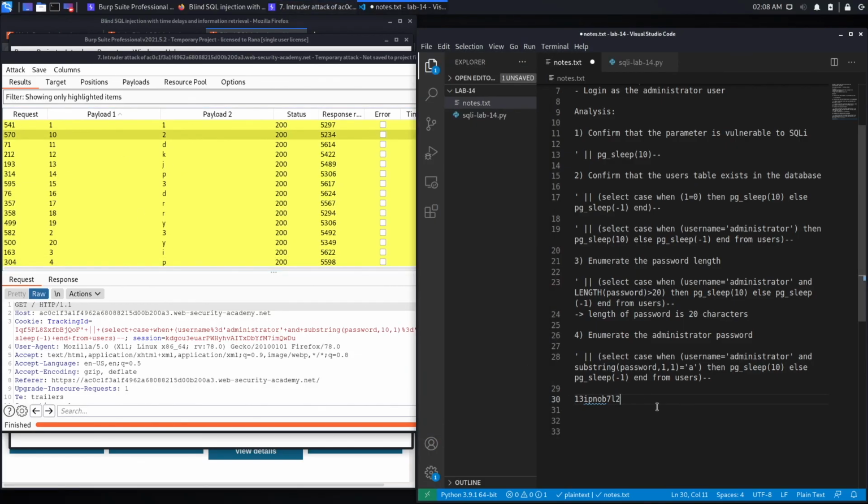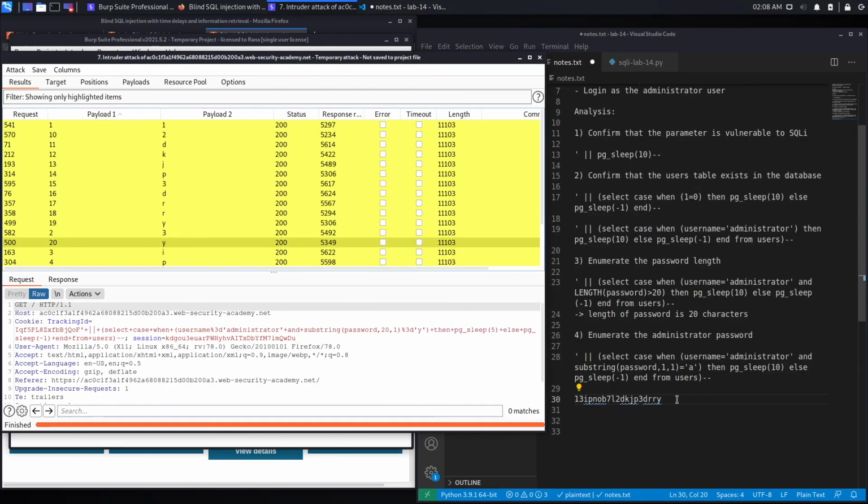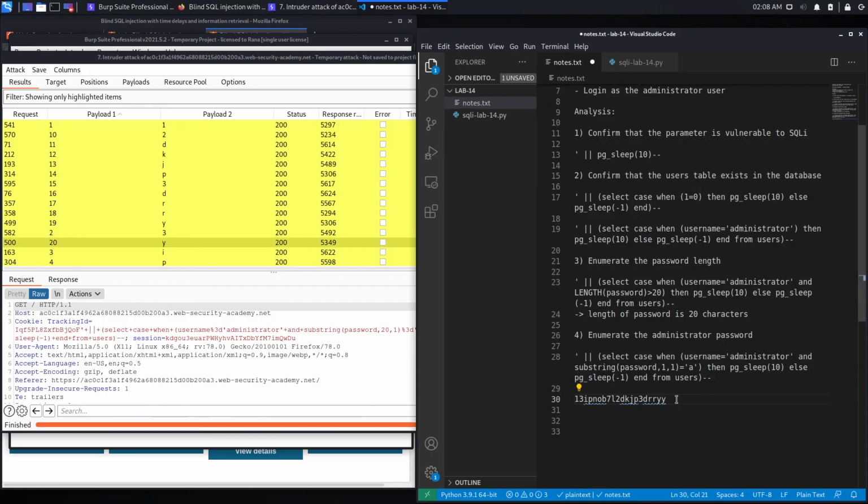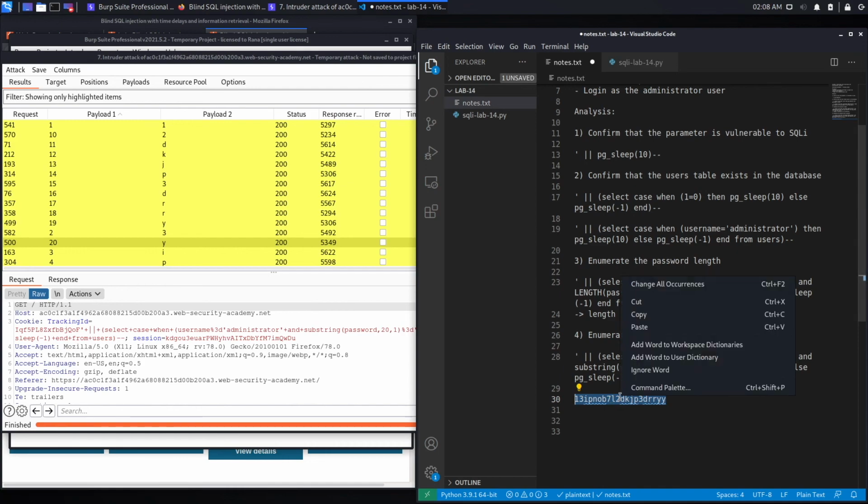Number 11 is D, and then you've got K, J, P, 3, D, R, R, Y, and number 20, which is Y over here.